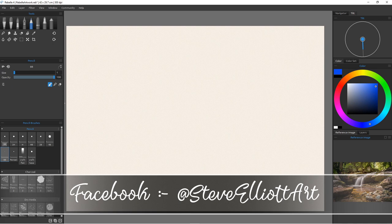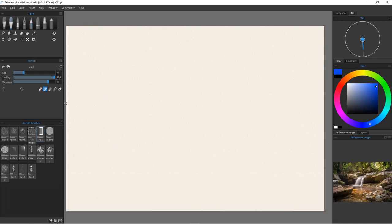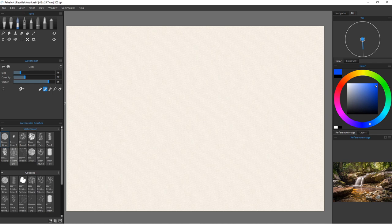Right, let's start. I'm going to begin with a colour wash. So I'm choosing Aquarelle. I think, a mop. I know we've got a nice mop somewhere. Where's it gone? I mean, acrylic brushes. Not going to find it there. Mop. That's it. Size-wise, we're at 90%.